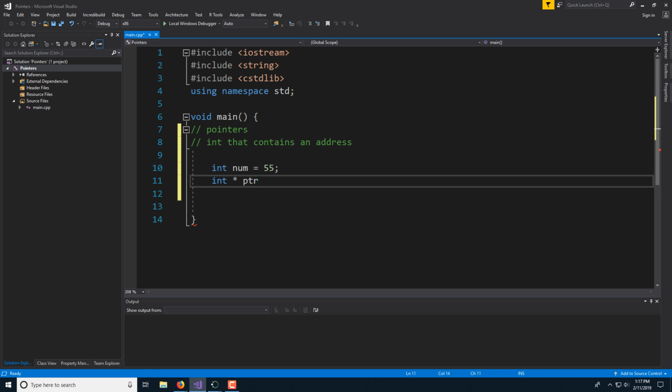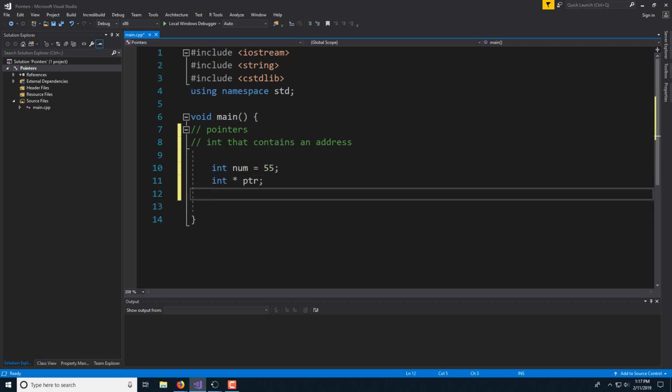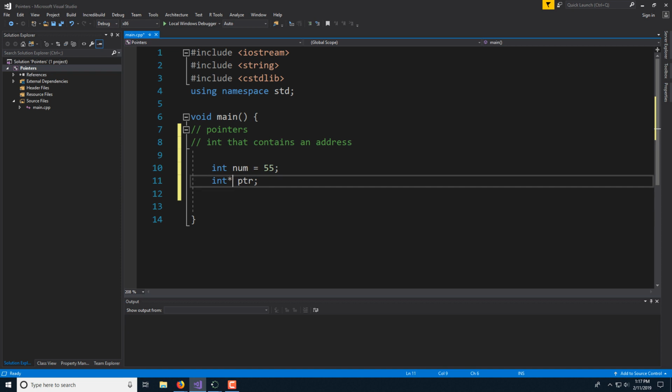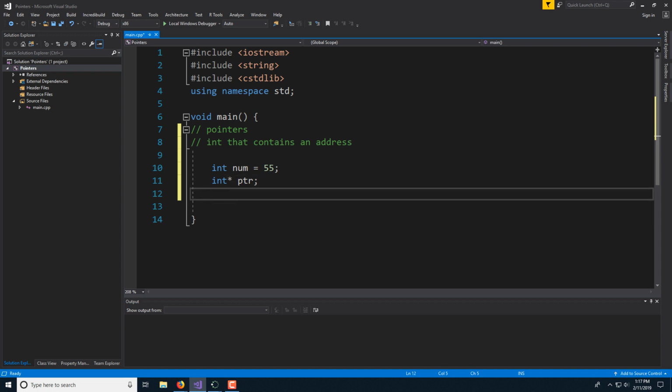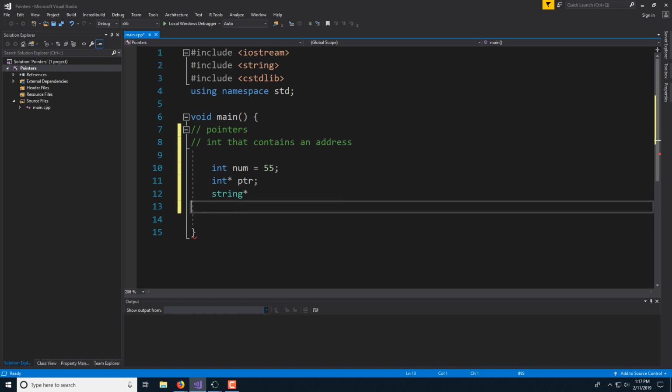And this pointer can point to any integer. It is an integer pointer. In fact, it's better to think of it like that, as in this is the data type. It's not an int, it's an int pointer. And we could have a string pointer, or we could have a hero pointer. But think of it as a data type. These are all just integers containing some address. No matter what type of pointer it is, it's just an integer containing an address.